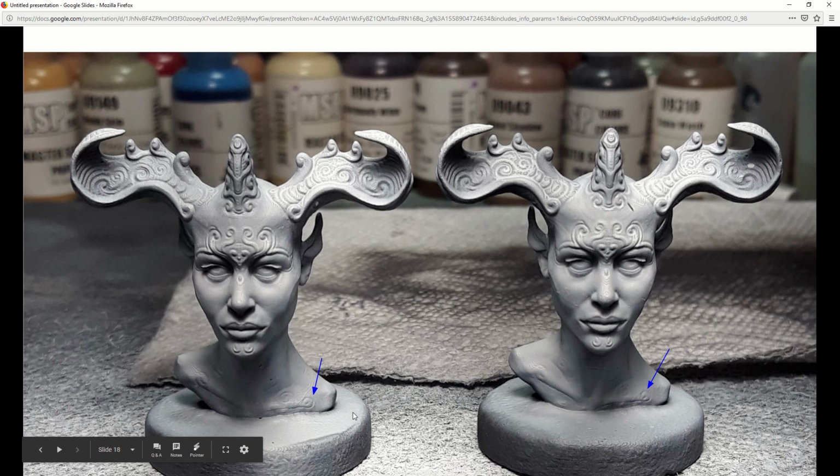But the important thing here is, yeah, you do have a smoother print on the right, but you're also losing details. That's the drawback. That's the big drawback. You need to find a model that benefits with, you know, the least amount of diminishing returns. And so I think that's the conclusion of this anti-aliasing thing. Yeah, it's amazing, and we're stepping forward in technology, but it's not for all prints. It's absolutely not for all prints. You need to really choose your battles and your orientations correctly.